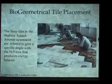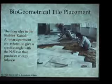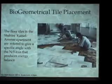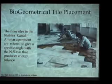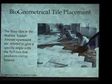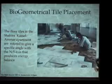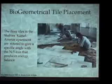Another aspect of this is that there's also an Egyptian method by which any object in its own location can simply be rotated on its own central axis, and an orientation can be found through which that particular material will give an emanation of the BG3 into the space. So as one example here, these tiles in an Egyptian apartment are being tested and put at the correct alignment, orientation on the floor, so that now all these tiles will give BG3 from the floor up.